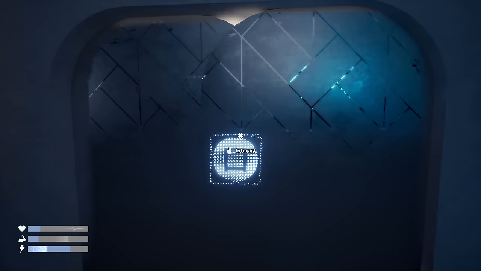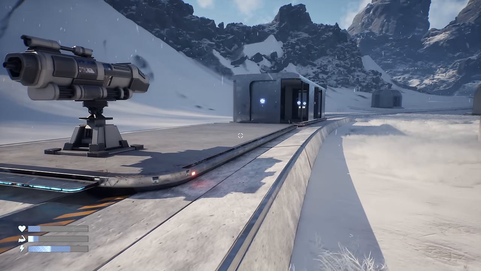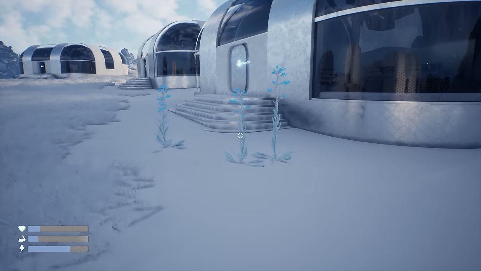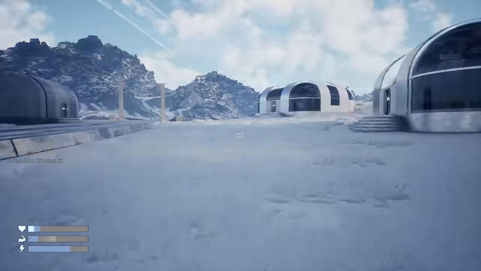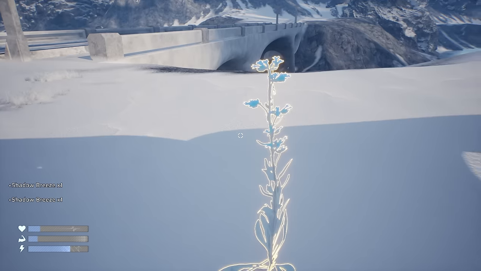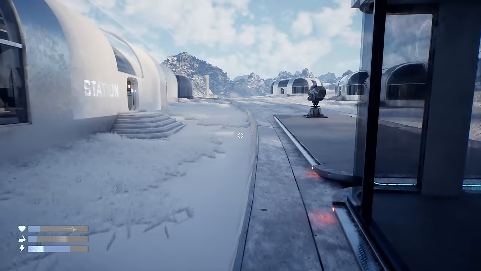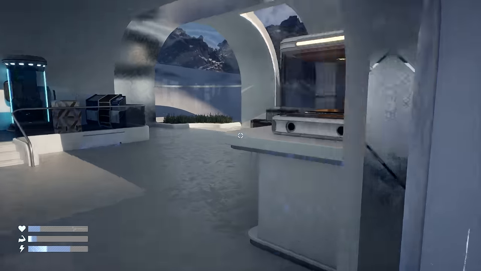We're going to have to head to the next location just so we can find some health kits. Let's grab these plants though, so I can get a second energy drink going. 2, 3. There's some more over there on that corner as well, so I'm going to grab them. Let's grab as much as we can. I'm going to need to grab some more materials to make these energy drinks. I'm going to walk on the rail here. It seems to be faster than the snow.